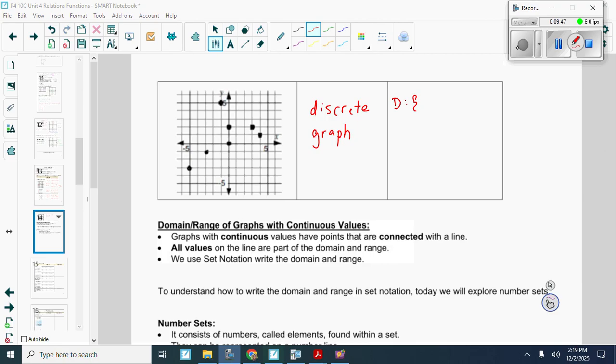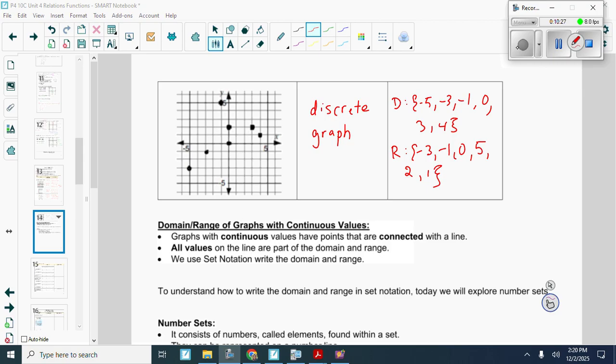Okay, I've got, do my x values, so I have -5, -3, -1, 0, 3, and 4. And the range, okay, I've got -3, -1, 0. Oh, I almost missed that 5 up there. 2 and 1. Okay, so I get them all. -1, 0, 1, 2, and 5.